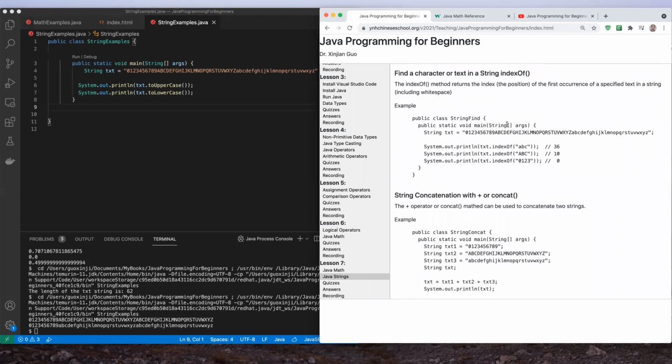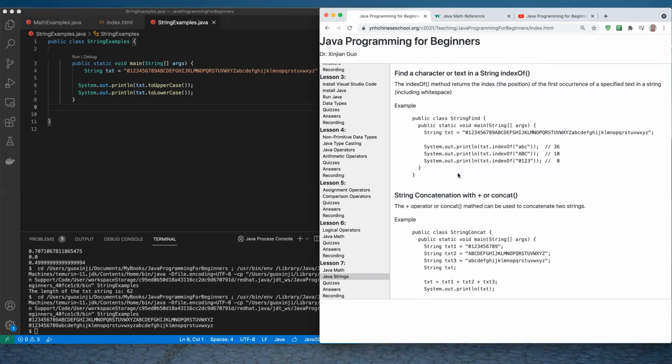Next one is, what if I want to find something in my string? I want to find a character or a bunch of characters, the location, called a substring, a text or single character. Let's try that. You can call the index of, because the string is multiple characters, probably stored internally as an array. So there's an index. It starts with 0. The index of the first one is not 1, it's 0.